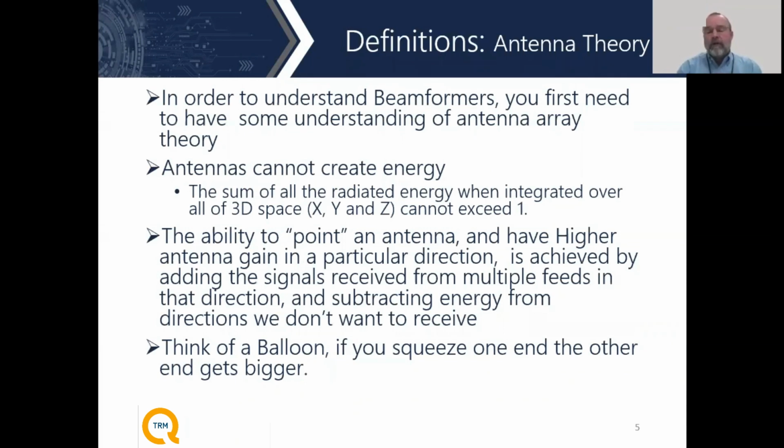By definition, an antenna cannot create energy, so therefore its gain cannot exceed 1 or 0 dBi in antenna terms. That is, if the energy is radiating out in all directions simultaneously. That's the definition of a gain of 1 or 0 dBi: the energy is radiating equally into a sphere, equally in all space.